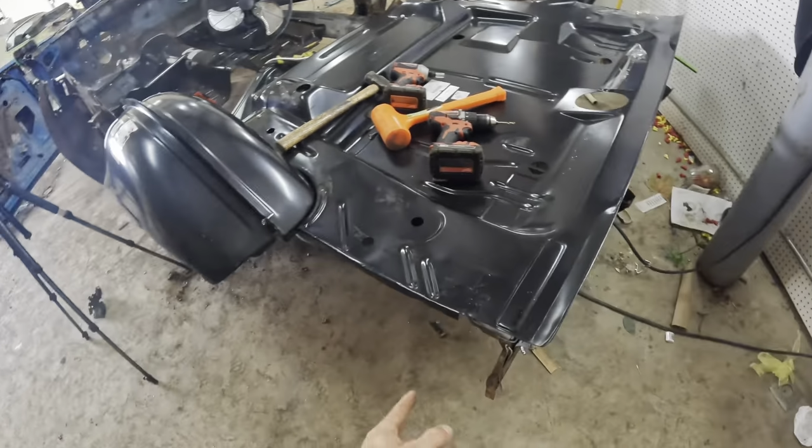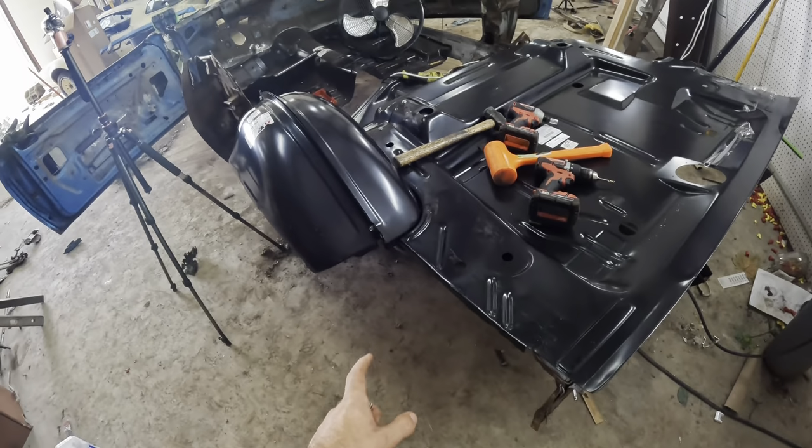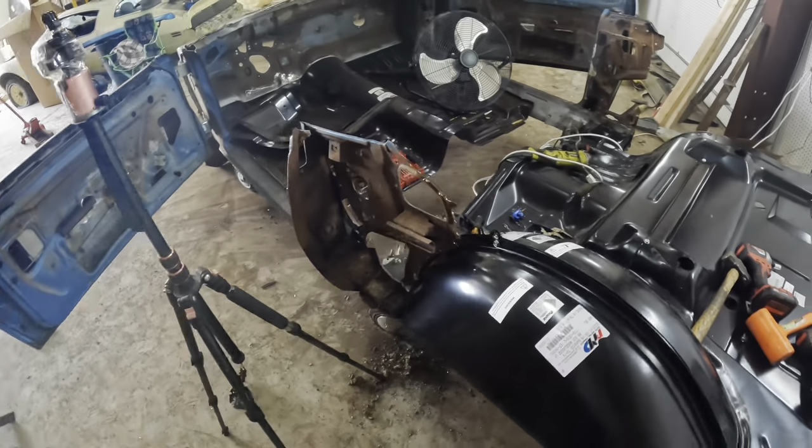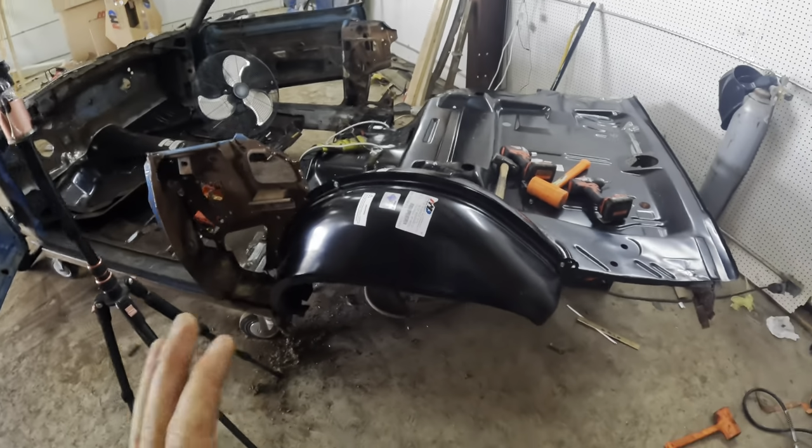But I'm gonna go grab that trunk floor extension, throw it on there, and we're gonna put some clamps down here to hold that and see what we get. Hopefully it's gonna start looking a lot better.